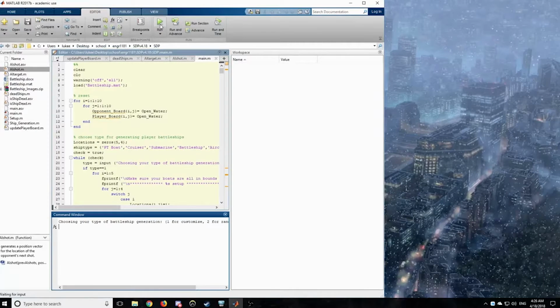Now let's introduce Luke for Battleship's demonstration. When you first launch Battleship, you'll be asked how you'd like to place your ships on the board, randomly like the AI opponent, or specifically according to your own choice. If you choose to place each ship individually, you'll be asked whether you'd like the ship to be placed horizontally or vertically, and for a starting point on the board from which the rest of the ship will extend down or to the right. For the purposes of demonstration, we've chosen random placement.